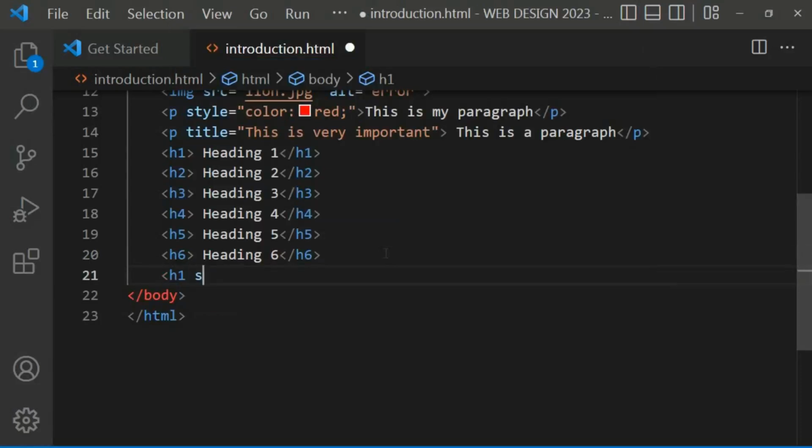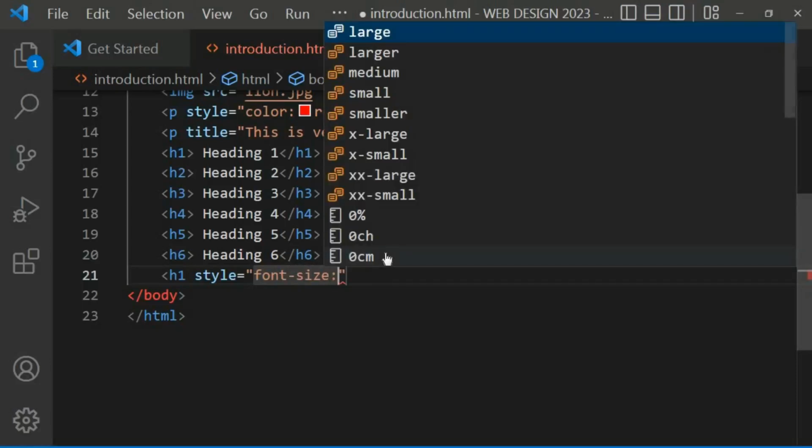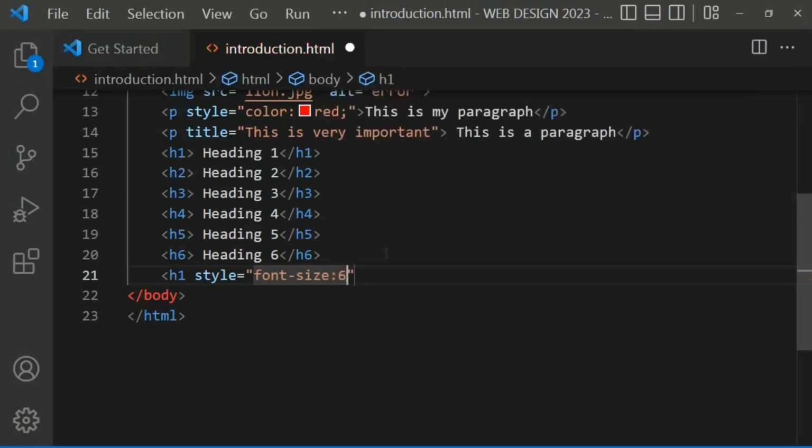So we put style, then font-size, then colon. Let's put 60px. Then after you put the value, put a semicolon, then close your tag.